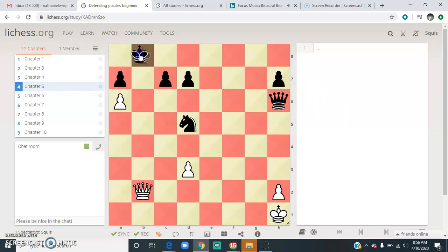What do we do? You run away to a8 or c8. Is that a good move? There's also a couple ways to block or interpose. It looks like the queen can move right over to b6 and stop this check. The knight is also useful on b6, blocking the check safely because it's protected by pawns. Same with the queen. If the queen goes to b6, protecting the pawn.